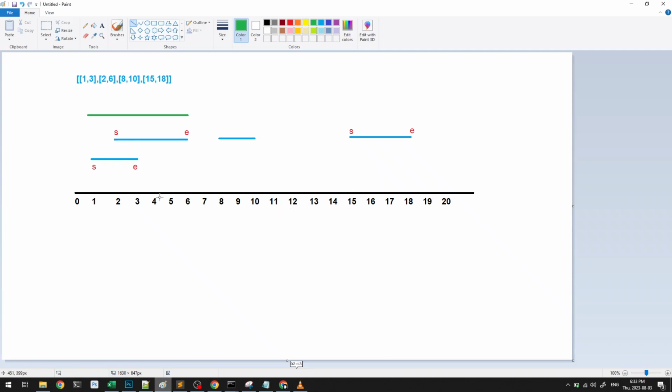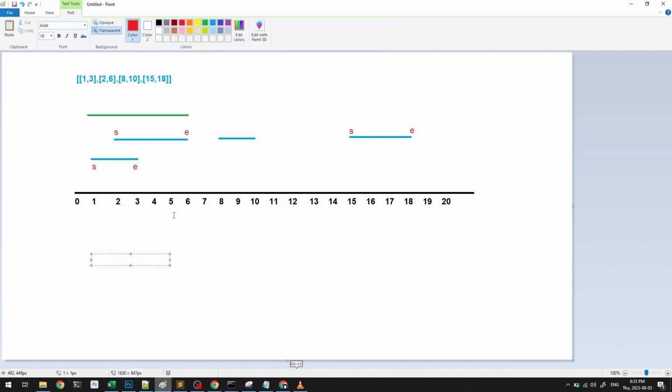Okay, so how do we know that two intervals are overlapping? We can't draw a picture in code, so how do we know that it's overlapping? Well, let's think about this. The first interval that we look at is [1,3]. Because there are no other intervals in our result, since we're just processing this one, this is basically all there is. We don't have to do anything. Now comes another interval, [2,6]. How do we know if this interval [2,6] overlaps with the last one? Well, let's take a look here.